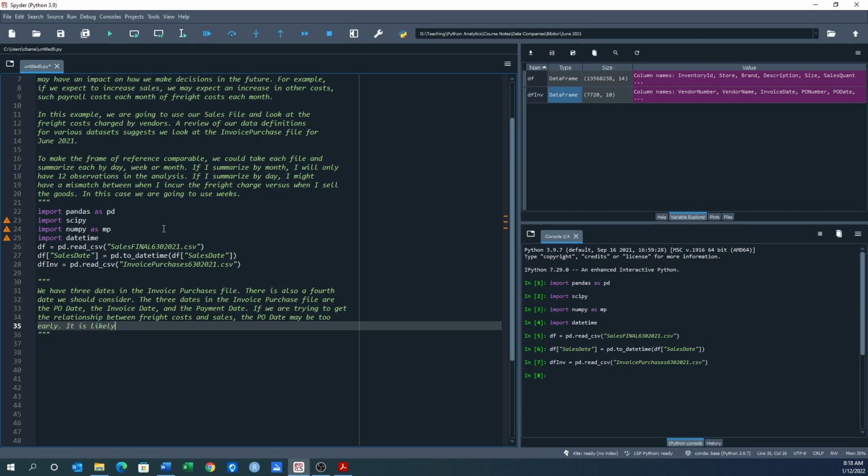It is likely that the PO date precedes the date we actually receive the goods. There's a similar issue with payment date. Payment date may be significantly after we receive the goods.